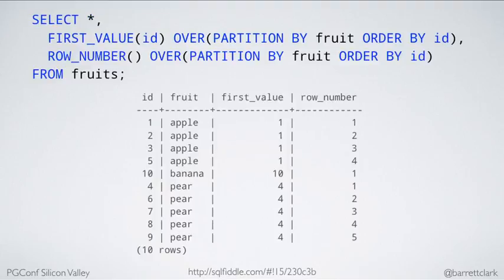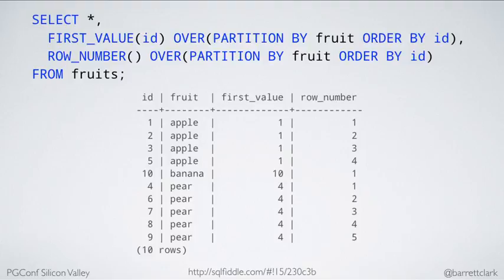We round out our top 5 with row number, and that just gives us that row's position within the partition, within the window. And you can see there we have two window functions. They each get their own window definition. They can be different, if for whatever reason you needed them to be. So for each row, that window is computed across the set of rows as it relates.